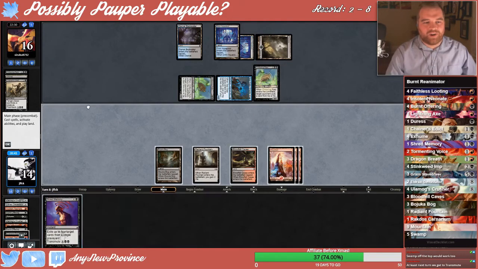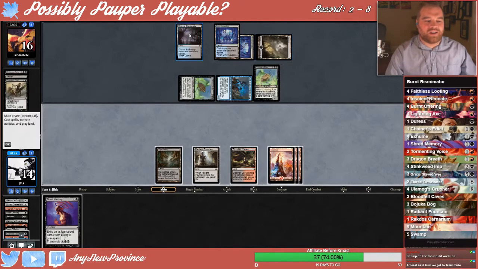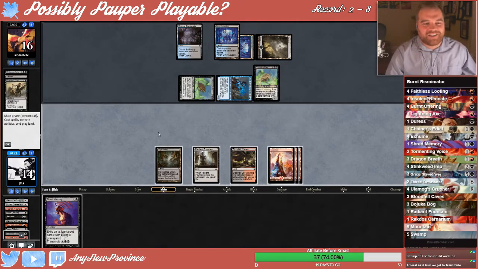There's Shred Memory. What if they have another? I guess if it's the only card on top of our library, at least it's the only card. Then they're gonna have 7 mana and they'll just kill it. Shred Memory is almost just better to get rid of Chainer's Edict than it is to go get the next Exhume here. But what do we put them off of? Another Chainer's Edict and a land.